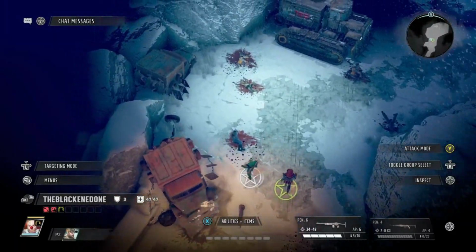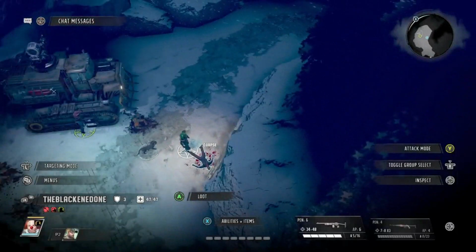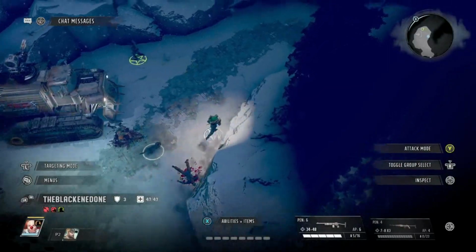I believe we'll be fine. Just don't hit like a trip mine or something, you know. I think there might be stuff to loot though. Hey, loot the dead body. Loot the body. Hey, we got glass knuckles. Got some teeth! I ripped his teeth out, coach!